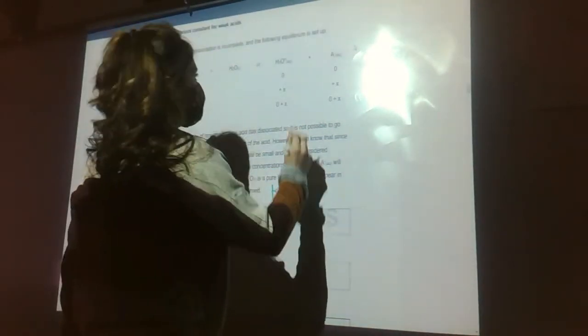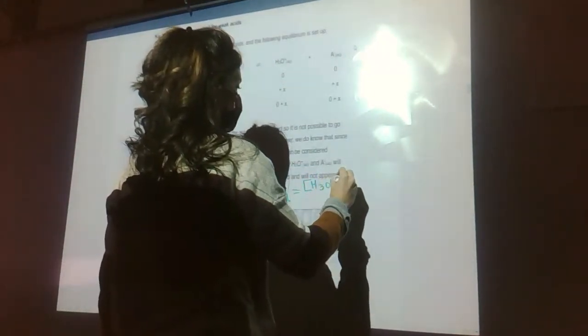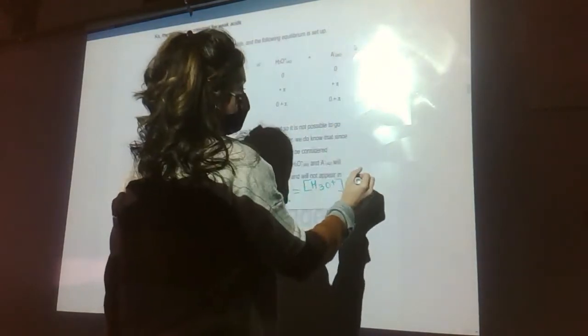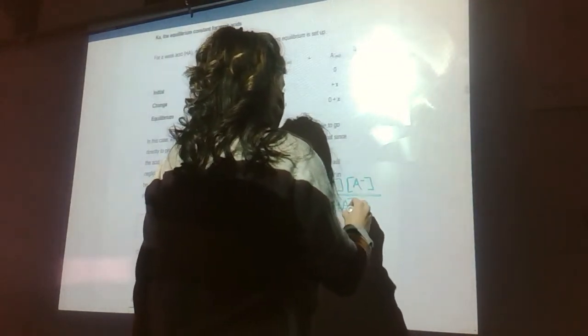So we talked on Friday about weak acids and the idea that because weak acids don't completely dissociate, we have to deal with them in terms of equilibrium. And I did an example and talked about how you do the ICE table. In the end, you have Ka equals the concentration of hydronium times the concentration of the negative ion, the anion, divided by the concentration of the original weak acid.